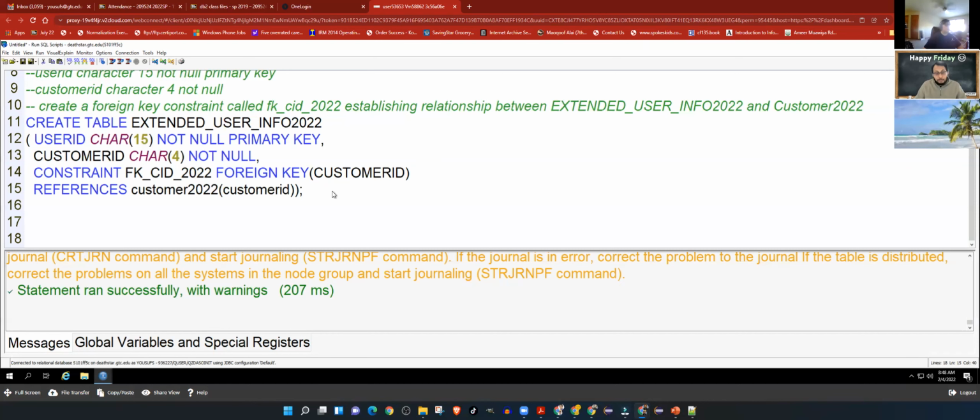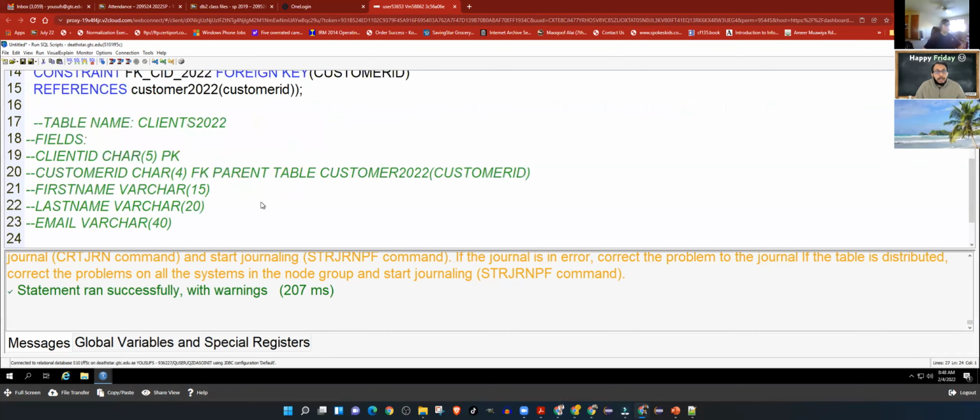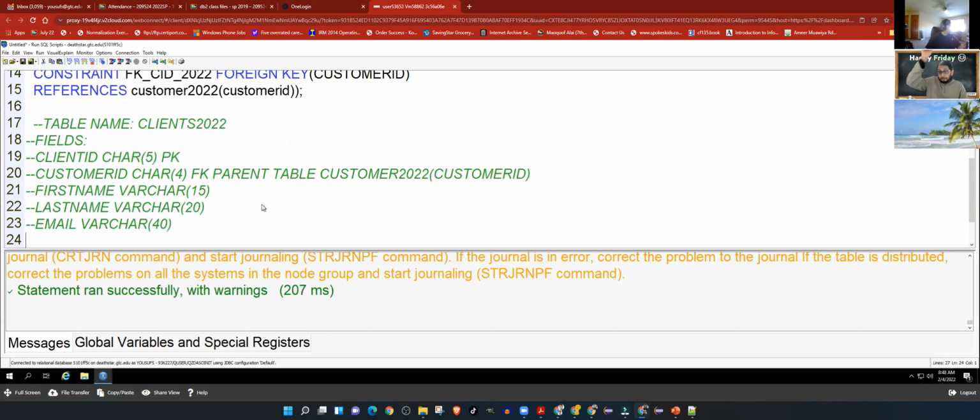Okay, I'll give you another spec to work on. And this will also connect back to customer 2022.